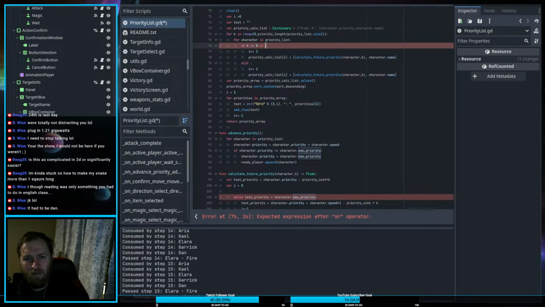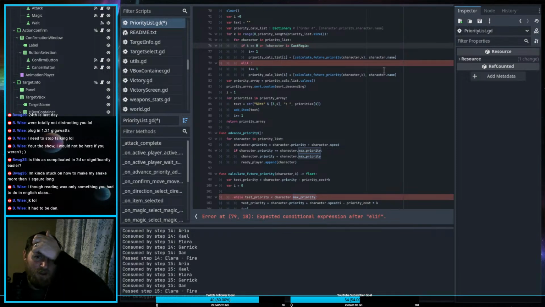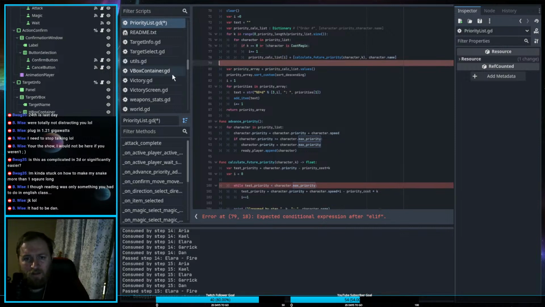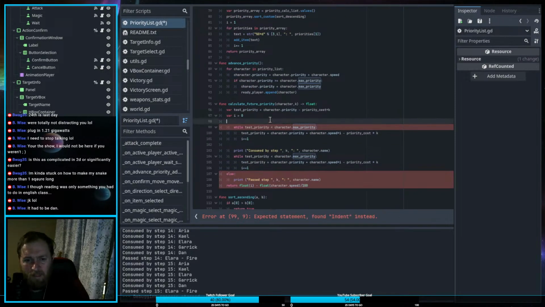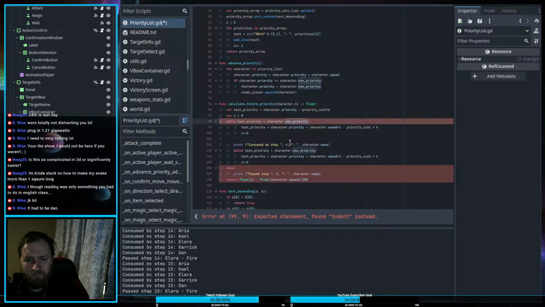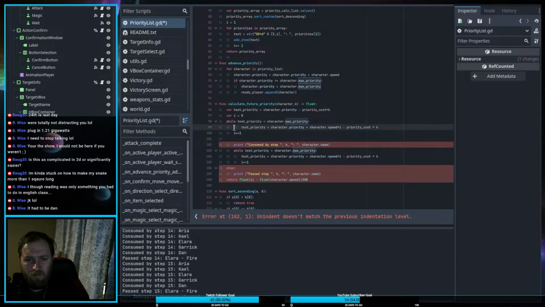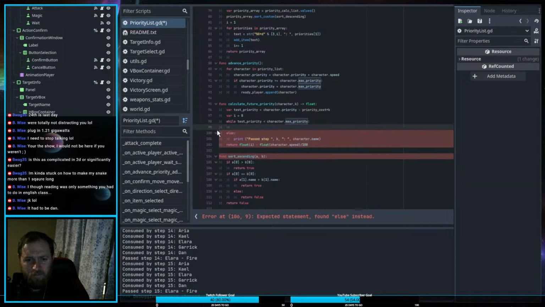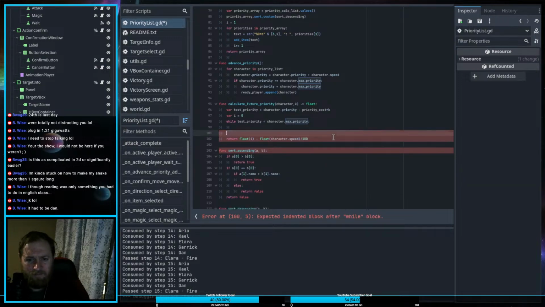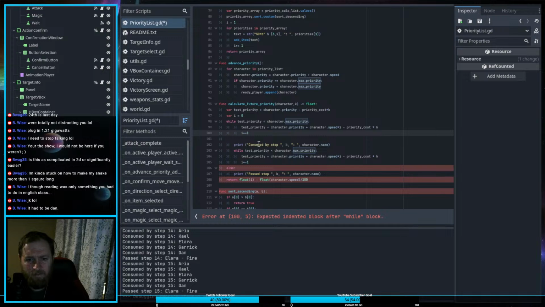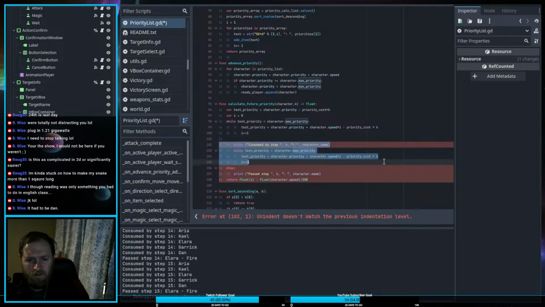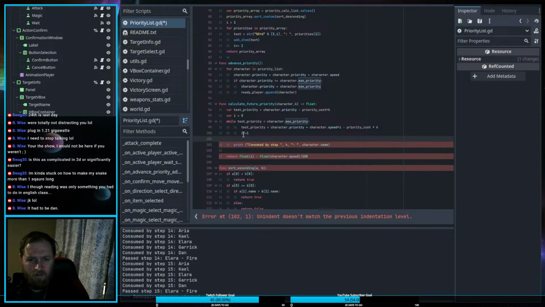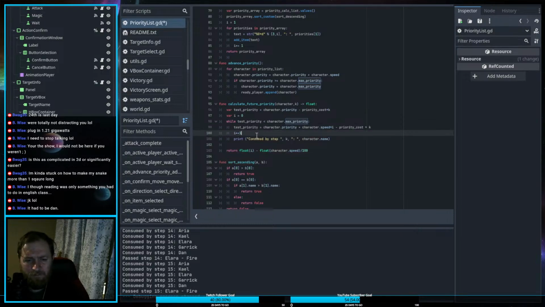Let's see. So this would be true all the time, or I guess all the time on k equals 0. This would be true sometimes if character is not in cast magic. I think that works well. And then I can simplify this. We can get rid of all of that now. Oops, not all of that. Let's see, I can keep that print statement for a second here. All right. Little refactoring here, but I think we got it.